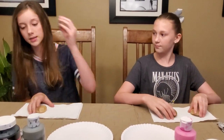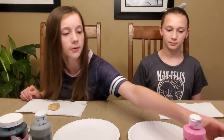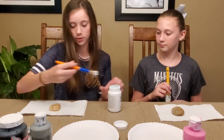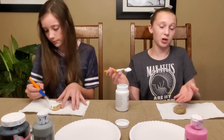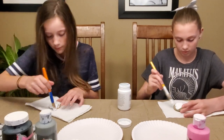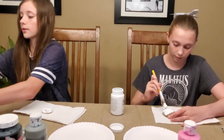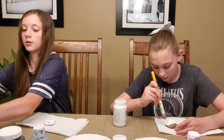Let's start. First, pick out the rock you're going to do for your dark colors and set that aside. Then you have your white color rock. Take your white paint, open that up, pick your brush, and paint the outside of your rock white. You don't have to do the bottom because when we do the paint on top of the rock later, it seeps onto the bottom. Try to paint the whole entire surface so that there aren't any parts of the rock visible.